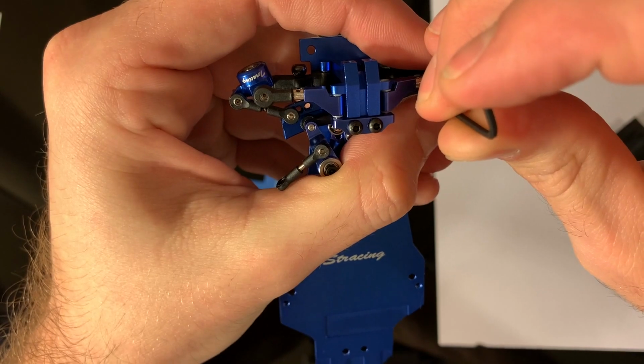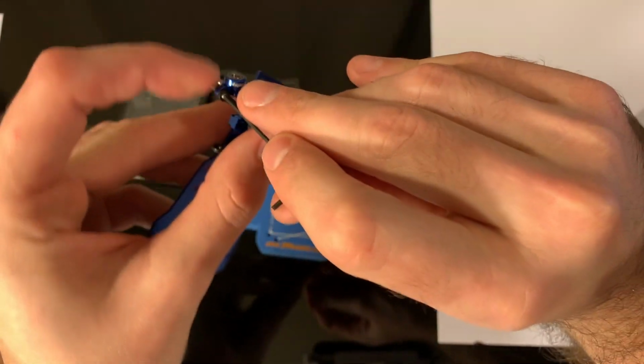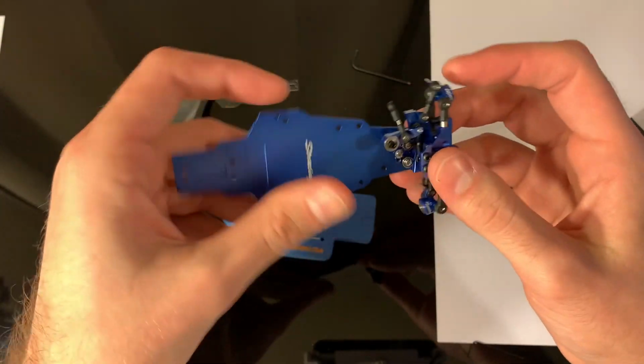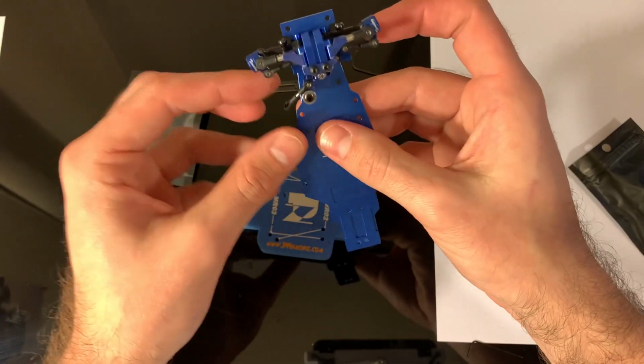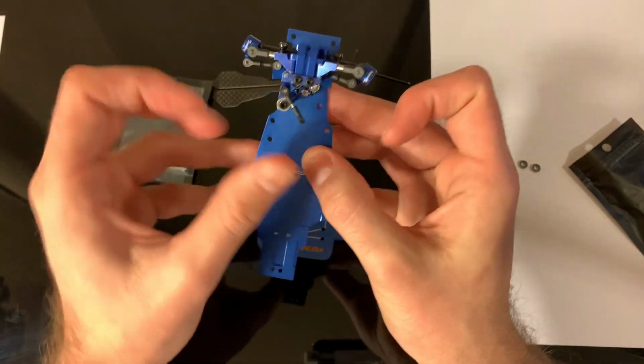Sorry if the camera's shaking and stuff, guys. I'm not used to building on camera. I really don't like building on camera. It's a lot harder. I feel like I'm not paying as much attention to detail as I normally do, but I just wanted to do this on camera for you guys. I thought some of you might appreciate this, so figured I would try it.